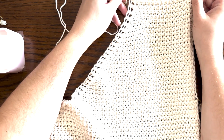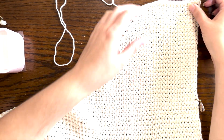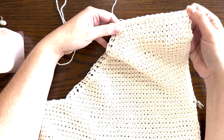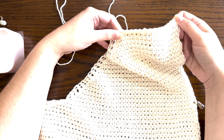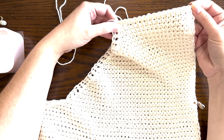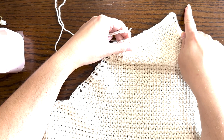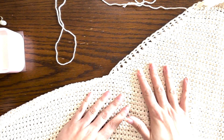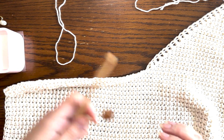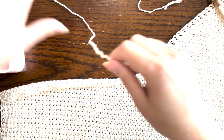So that is a pretty significant difference between how many we started with and how many we ended with. I also did a slip stitch bind off up here at the top. Again, depending on what stitch you're using, if you're doing traditional crochet or Tunisian, your ending will be a little bit different. I also left a tail because I'm going to be seaming this to the back panel. Now that I've done all of that talking, let's get started on the second side. So I've got my yarn right here. I'm going to go ahead and pull out a little bit of it.